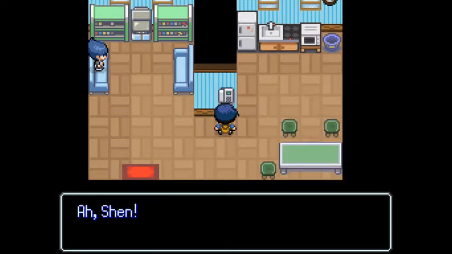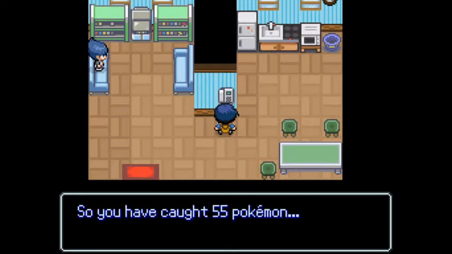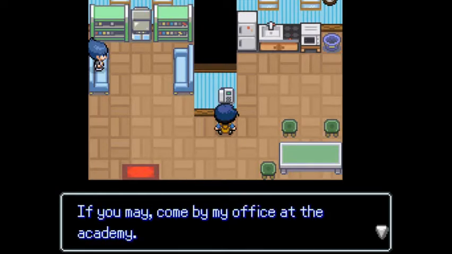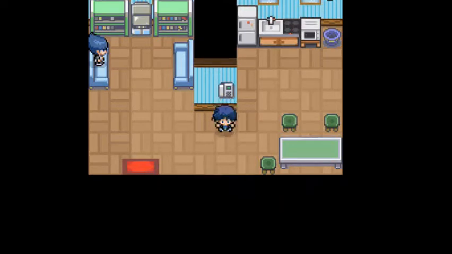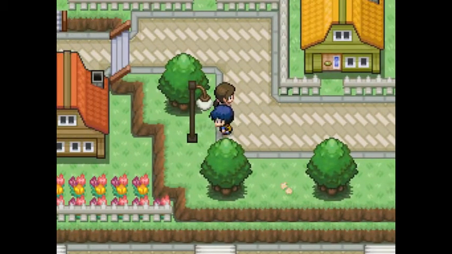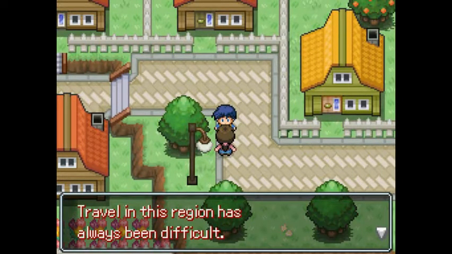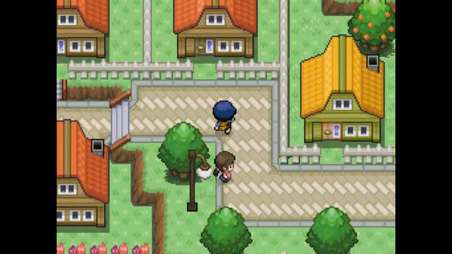Hello? Ah, Shen! Let me see how your Pokedex is coming along. So you have caught 55 Pokemon. Your efforts are truly remarkable. If you may, come by my office at the Academy. I want to give you a gift for the work that you have done for me. You look well traveled. Travel in this region has always been difficult. Some people want to build better roads, but others don't want to disrupt the environment.